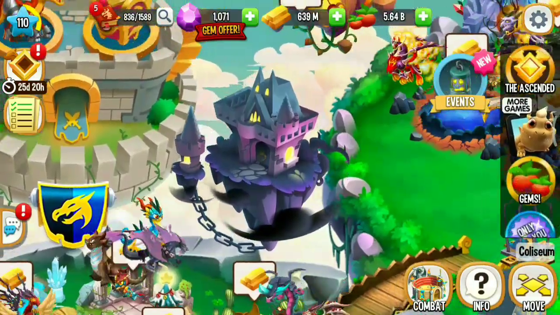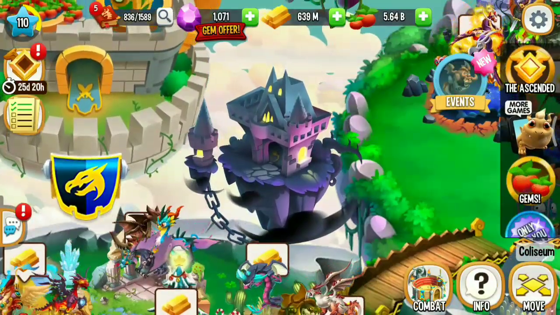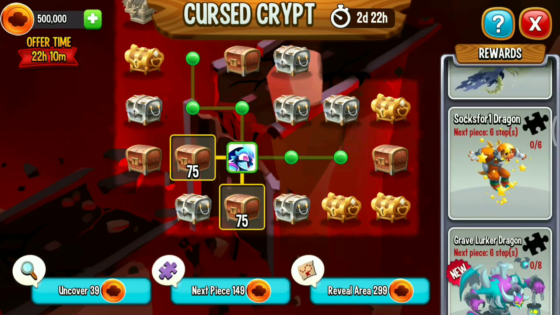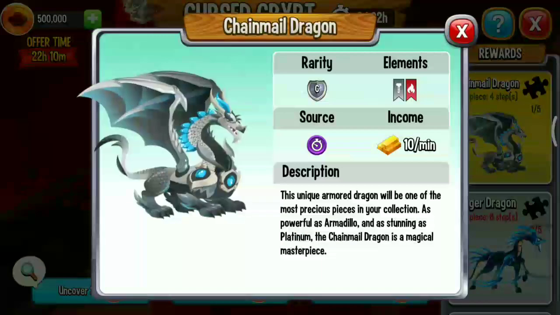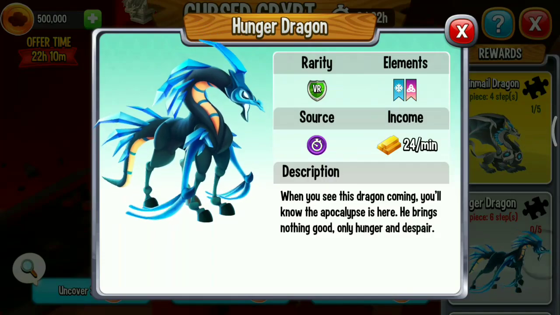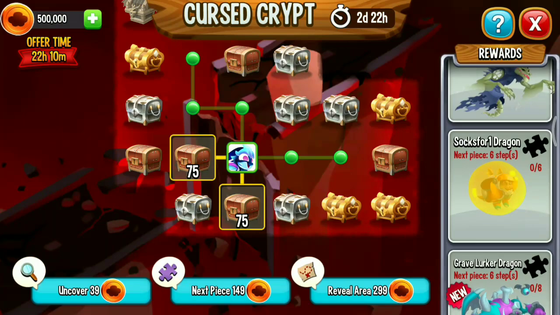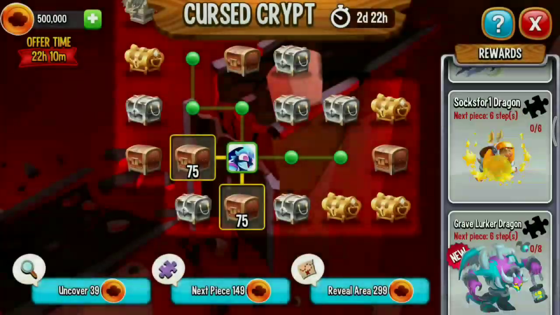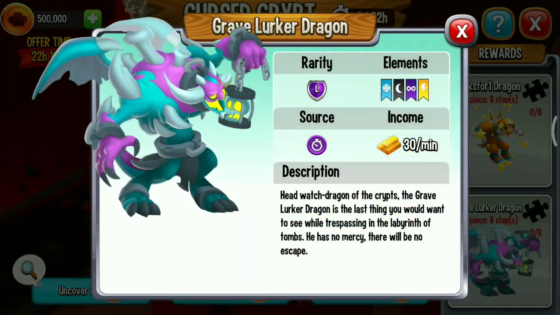The new Chorus Crypt island is coming to Dragon City. It's a part of the Chorus of Crypt event and you can get five dragons from this event. The dragons are a common Chainmail Dragon, a very rare Hunter Dragon, and a rare Specter Dragon. And you can get the new legendary Socks dragon and also the new legendary Grave Lurker dragon from this event.